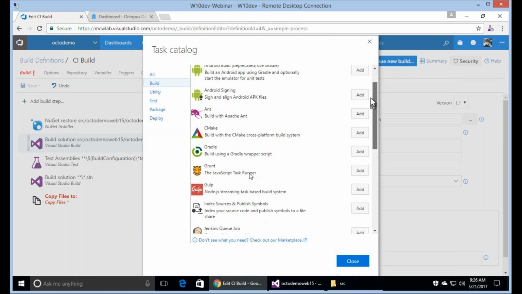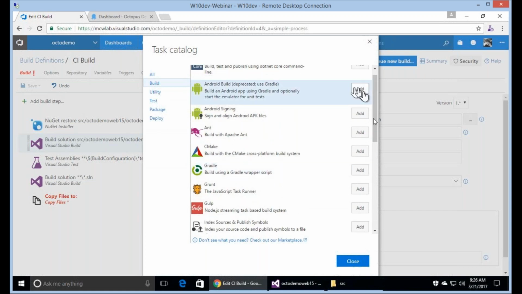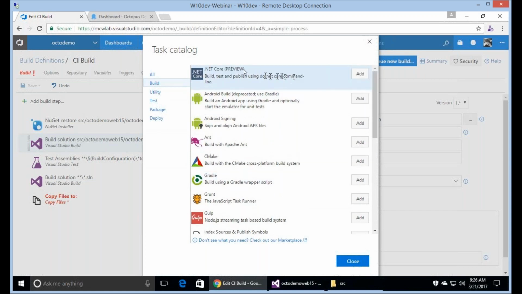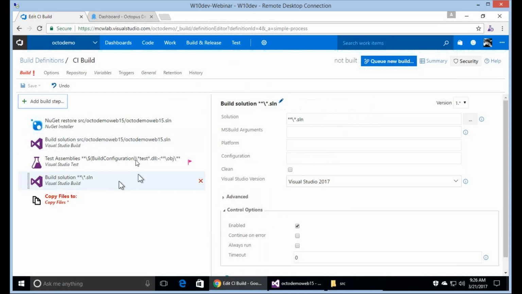I think the very first one was .NET Core, wasn't it? There we go. Look at that, it's a magic preview. I always forget because I'm an MVP, I have access to early things before they're shown to the public, so I'm always wondering what I'll see in this list. MCW Lab is a bog standard account just like you can create yourself. So yeah, it's now in preview. Cool. Thanks. No worries. Yeah, you gotta stop me. I can get going. I love to talk. It's one of those things.